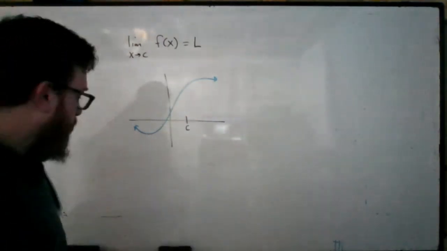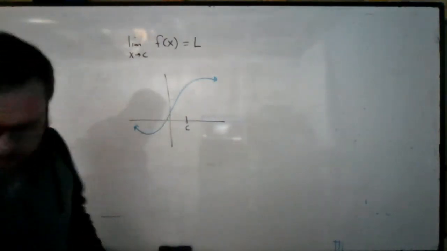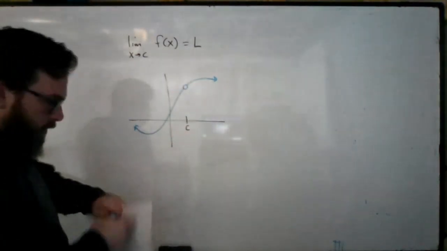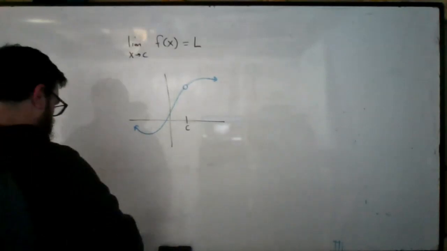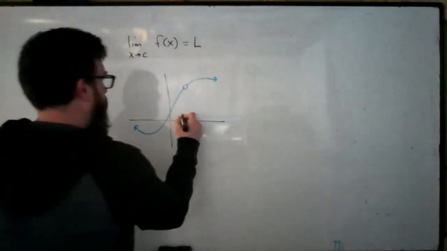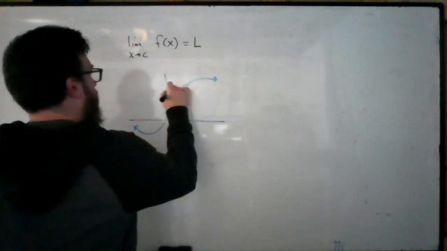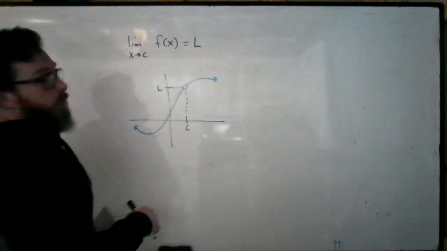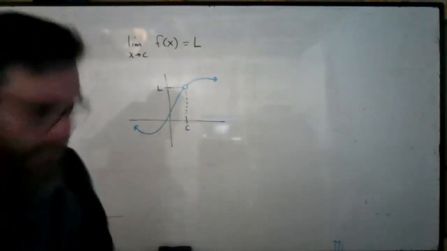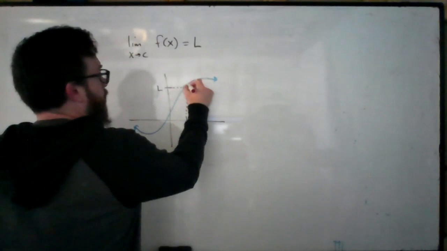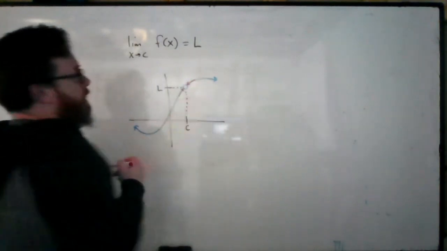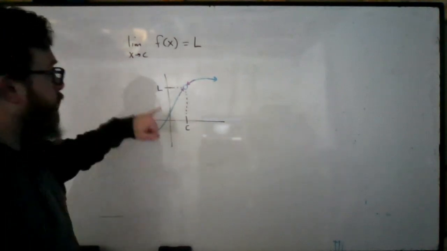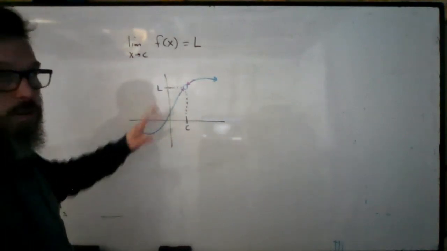Now the function can either be defined at x equals c, but it doesn't have to be. We could also have it undefined at x equals c, such as having a hole or denominator of x minus c. And if we plot this up, we can see really the y value of that hole, or if it was defined there, the evaluation of c would be equal to L. What that means is as I approach c from either direction, from the right or from the left, we can see that the y values are getting really, really close to L. Now, the limit doesn't care about the value at c. It only cares about the values really, really close to c.